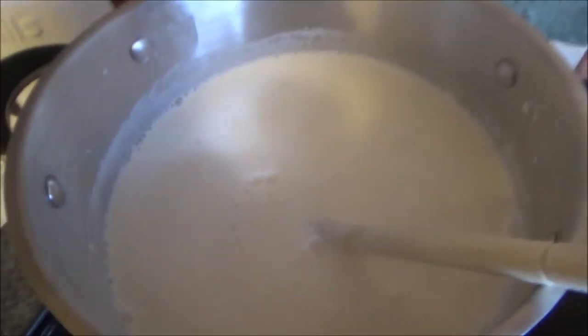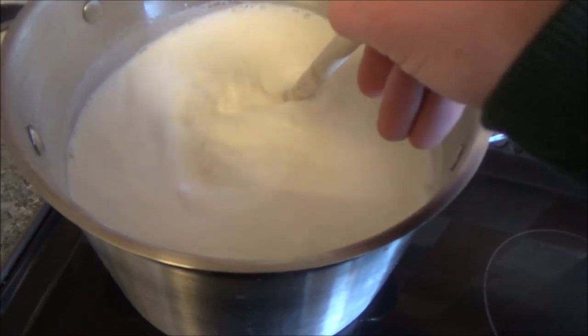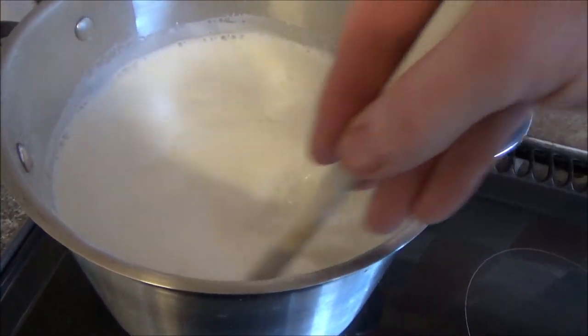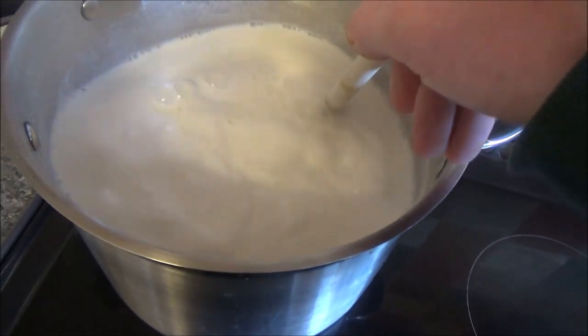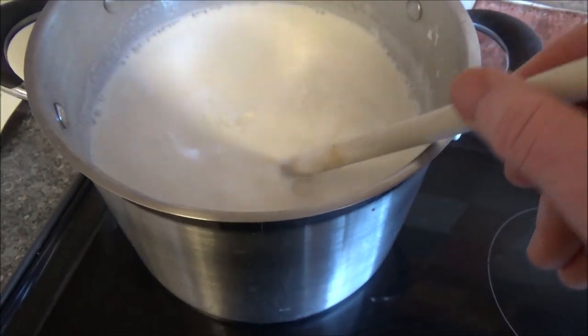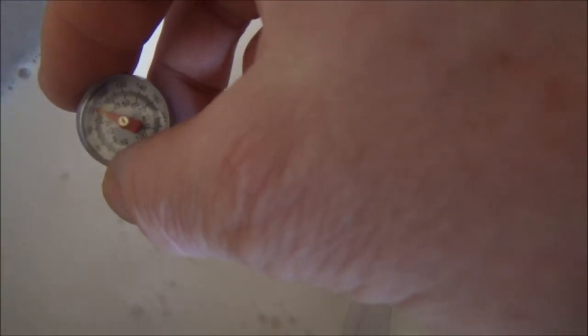Okay, so I'm having to stir this quite regularly now because I'm slightly worried it's going to burn on the bottom of the pan. So we're stirring away. I'm constantly checking it, but it's still not actually at temperature. The idea is to get it to 82, which is very specific, 82. 180 degrees Fahrenheit, that is, for the old guys. And then I can take this off.